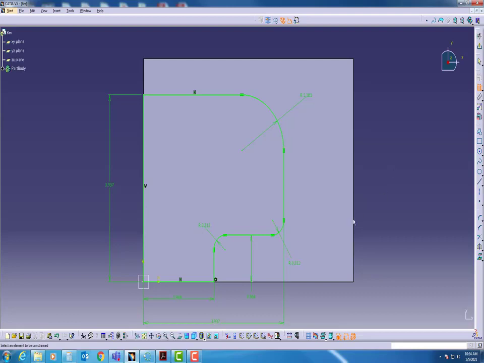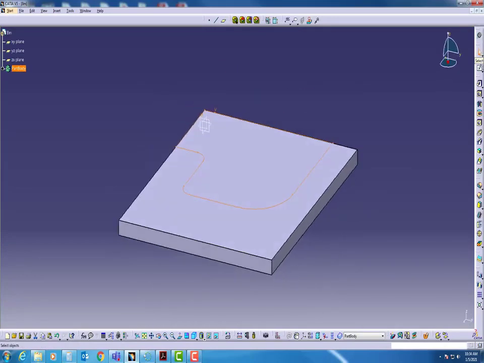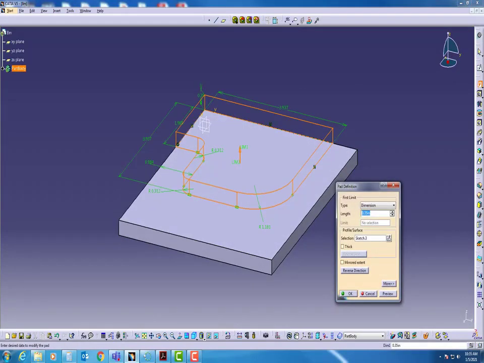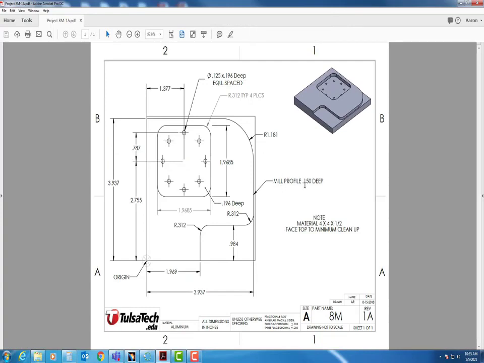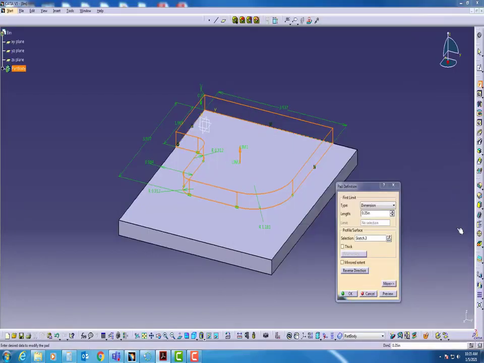So from here, I'm going to go ahead and make a pad or another boss out of what I have, because everything is green, and if everything is green, everything is constrained. Now if it was white, sometimes it will let you get away with it, but more often than not, you definitely want to make sure everything is green. So I will hit Exit Workbench, and I will make a pad. If we look back at our blueprint, we'll see that this profile is 150 thousandths deep, which means that this boss is 150 thousandths tall. So I'll bring that back over here, and I'll type in 0.150. Enter.